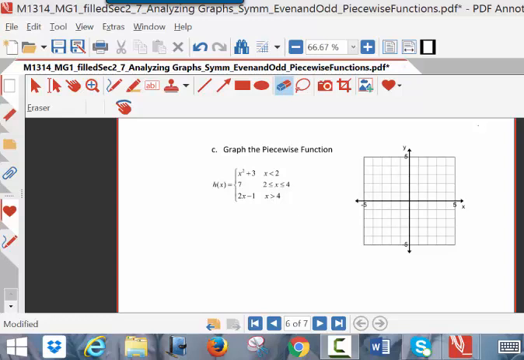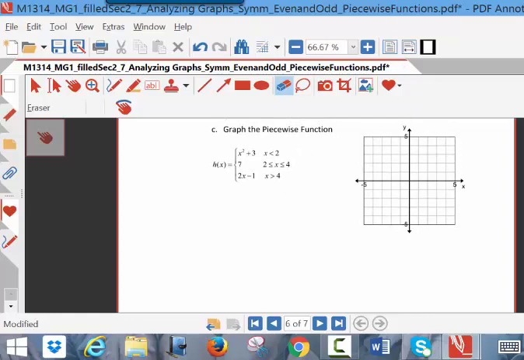So this is college algebra, and we are continuing to talk about analyzing functions, and we're going to do some more examples with piecewise functions, then we're going to talk about some other concepts like maxes and mins and increasing and decreasing. So let's take a look at this piecewise function that they want me to graph. And in order to graph this function, remember that there are three parts that you're looking at.